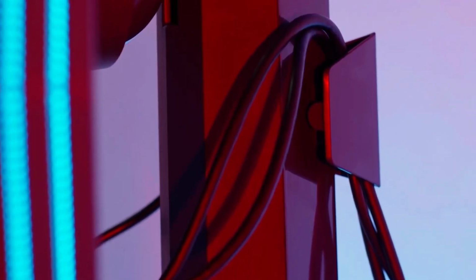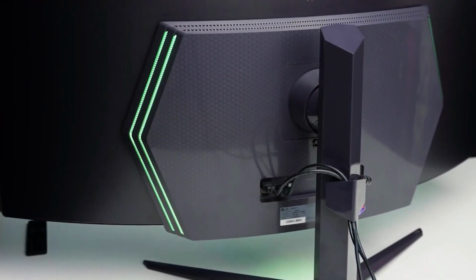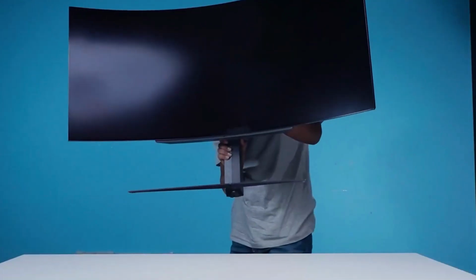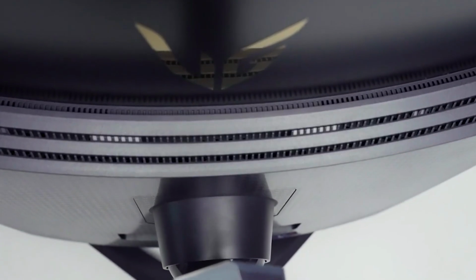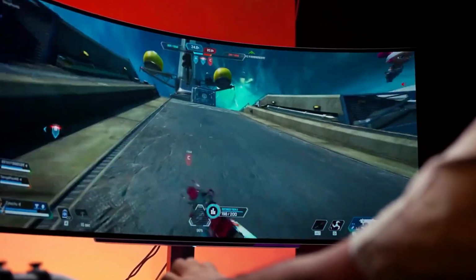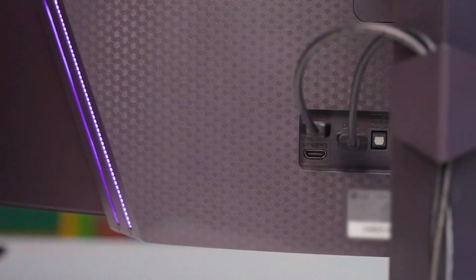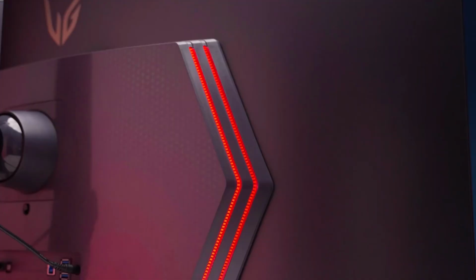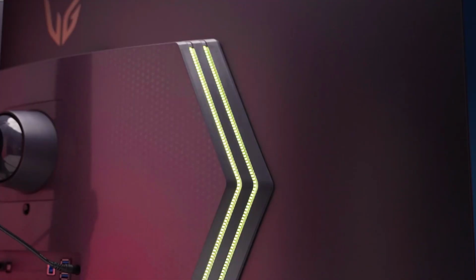And the image quality is classic OLED perfection, using it has a whole vibe. The curve makes everything feel closer, more personal, more intense. It's incredible for racing and RPGs, and surprisingly good for shooters too. Downsides: the pixel density isn't great, text isn't as sharp as you'd expect, and the curve might be too aggressive for some. But if you want maximum immersion without going full 49-inch, this is the sweet spot.